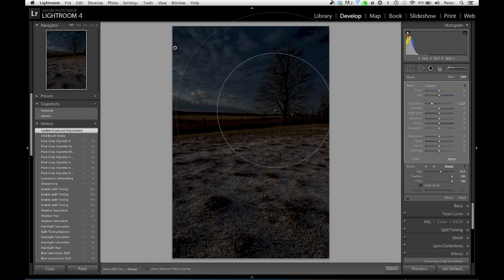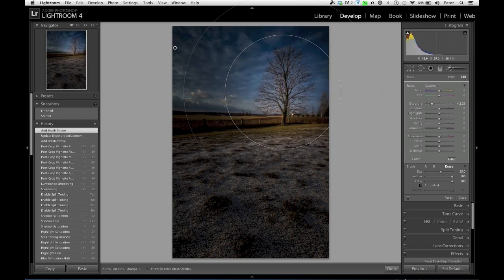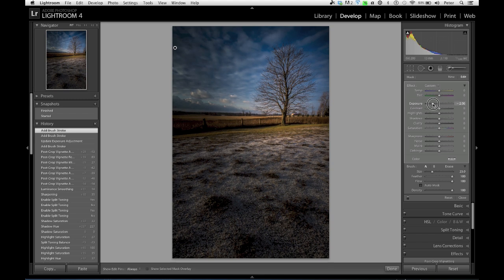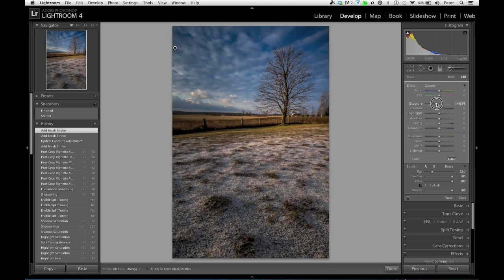So I want it with a maximum feather, and I want it to be really big. And so there's my subject, and I'm just going to erase like that. Maybe hit it one more time. There we go. Now I can back this off. Just like that. And there we are. There's before, there's after. So I'm basically brightening that tree by comparison to everything else. And that's sort of pulling your eye in.